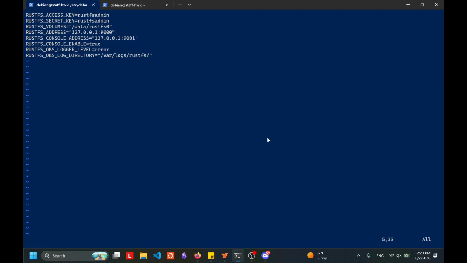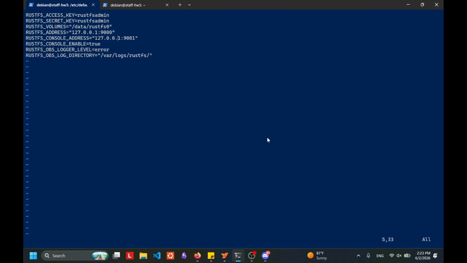Because if you need access from another machine, then only opening port 9001 on localhost will make it so that you can only access this port if you are specifically on the server that is running this. So if your web server had a graphical user interface, you could open up the web browser on that web server, type in 127.0.0.1:9001, and then it would open up that same RustFS console.